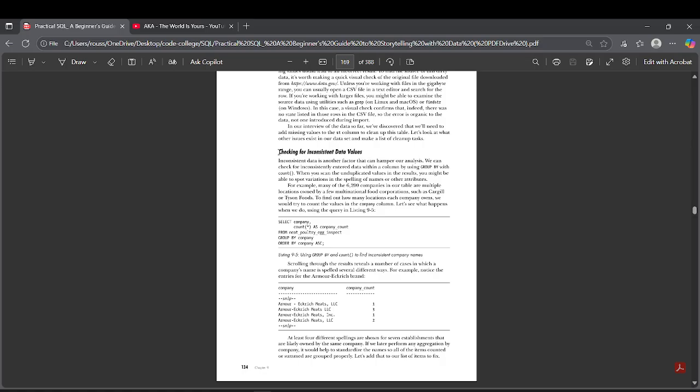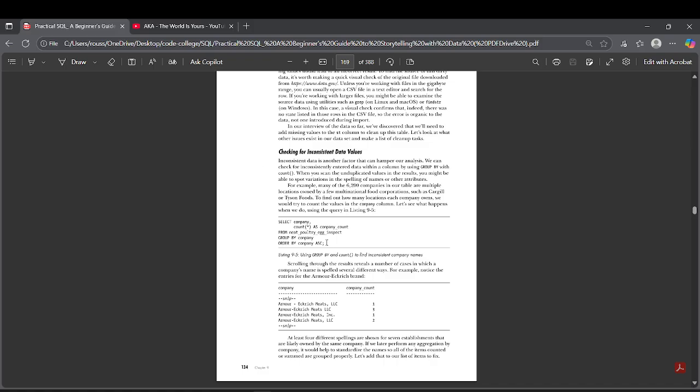Here we are going over checking inconsistent data values. So I'm going to explain what it is. This part just focuses on spotting inconsistent data, especially in the companies column. Even small spelling and formatting differences like Tyson Foods Inc. versus Tyson Food Incorporated can break the analysis by treating the same company as separate entities. So using SQL's group by with count lets us list all the unique variations and see how often each appears.